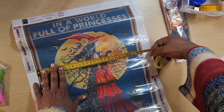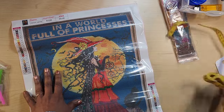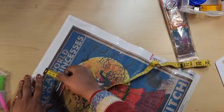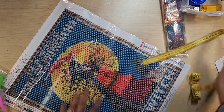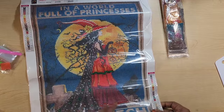Let's see. That's a 30. That's a 30. So is this 30 by 40? Let's see. We already started the process. 30 by 39, not quite a 40. And that is the drill area.